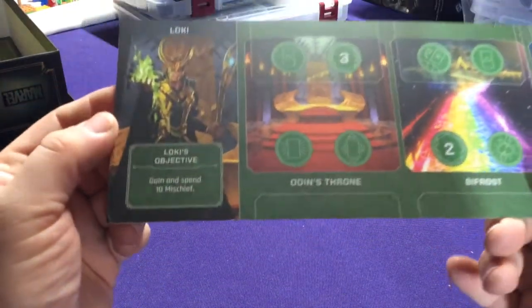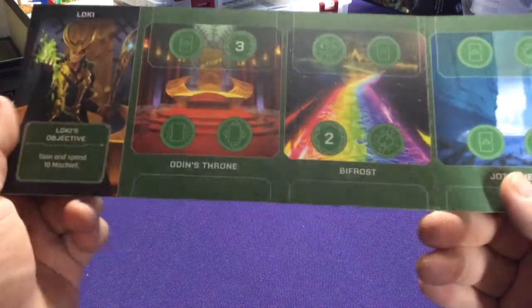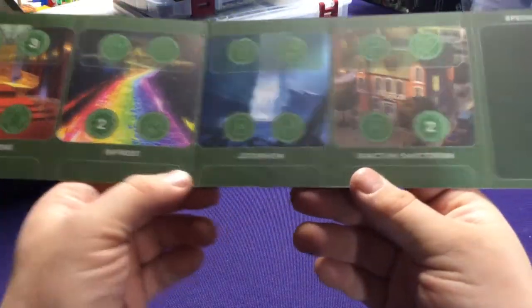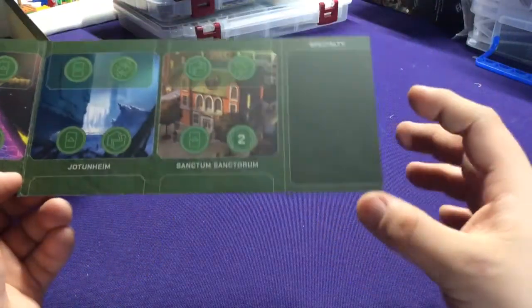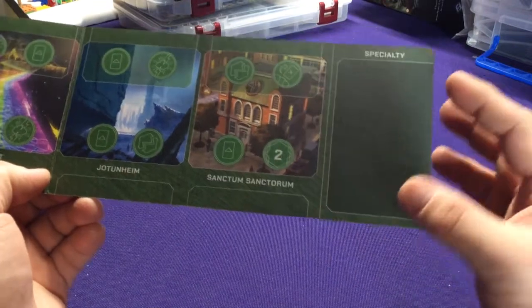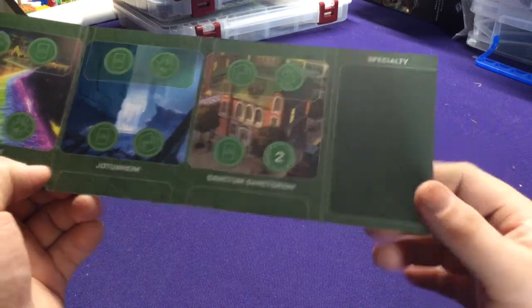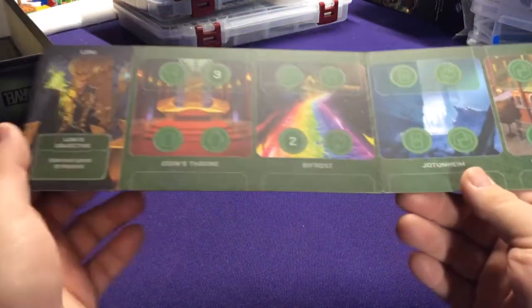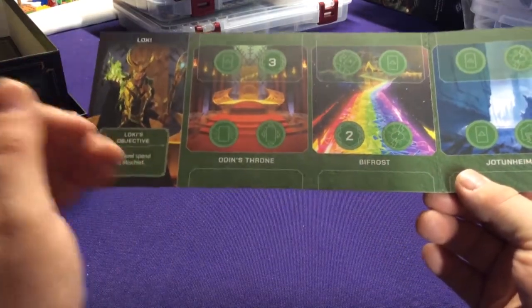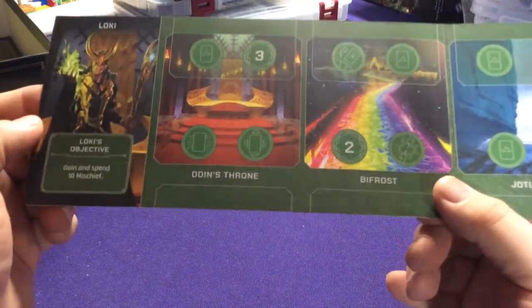Loki will have his objective to gain and spend 10 mischief. Every character has their different objectives. They have four locations: Odin's Throne, Bifrost, Jotunheim, and Sanctum Sanctorum, and then they have a spot for the specialty cards. This is also one thing that's different from the Disney one, because these characters have specialty cards that get put down and grant them permanent abilities, whereas the Disney ones have conditions, which, depending on what other players do, let them play cards for free.